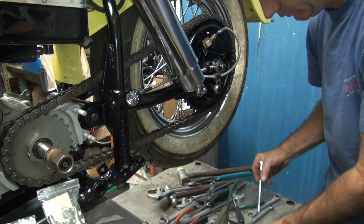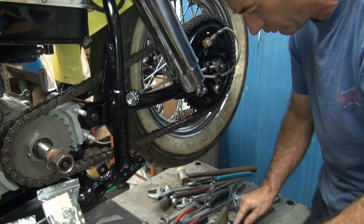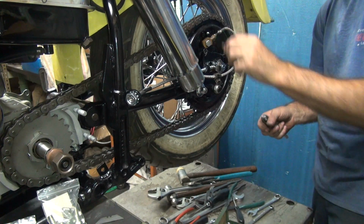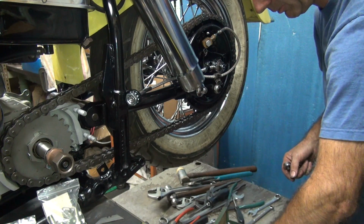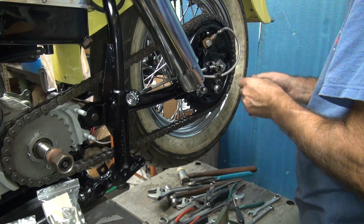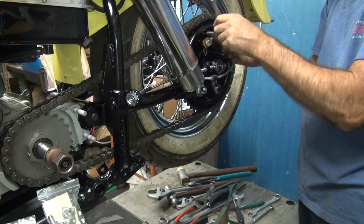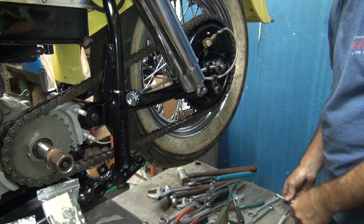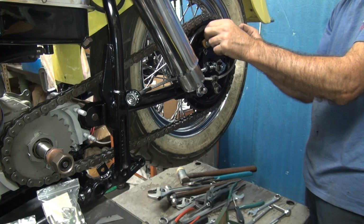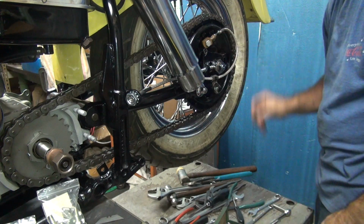Well, you know when you start whether it's going to fit. It'd be nice if one part fit correctly. Yeah, well, wait until you get to the hard lines, brake lines, and see how they don't fit. Yeah, but I'm good with hard lines. I know how to bend them around. Right, but I bet they aren't even close. That's why I convert this stuff to the other stuff, but I don't use stock replacement lines like you've got here when I do my other bikes. This bike I try to do stock replacement stuff, and that's my mistake, because we're custom. We're not stock. There ain't nothing fitting here stock.